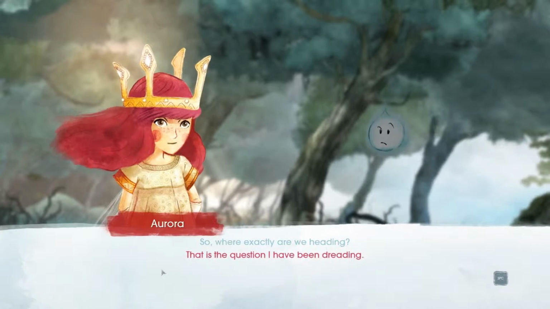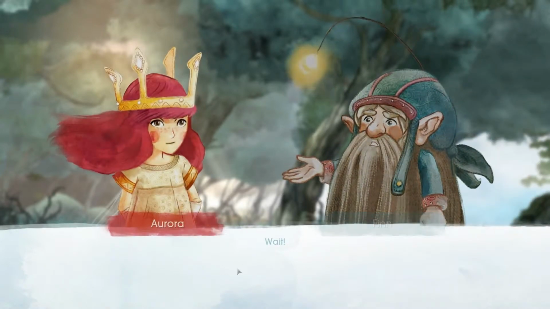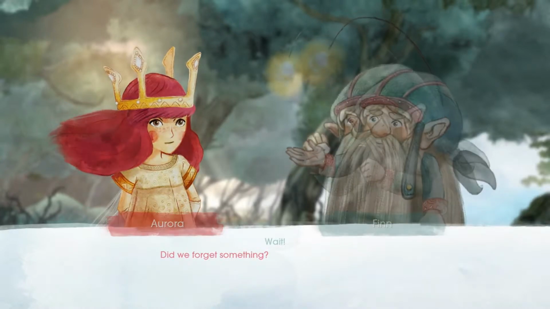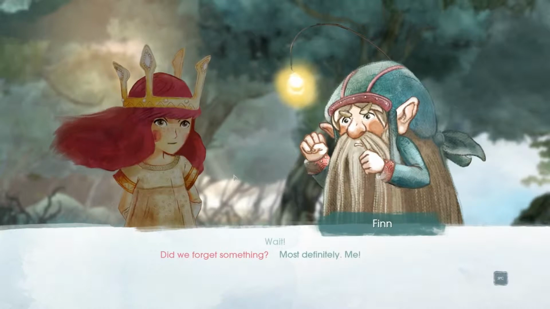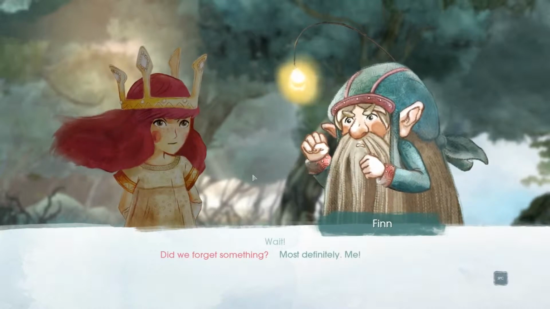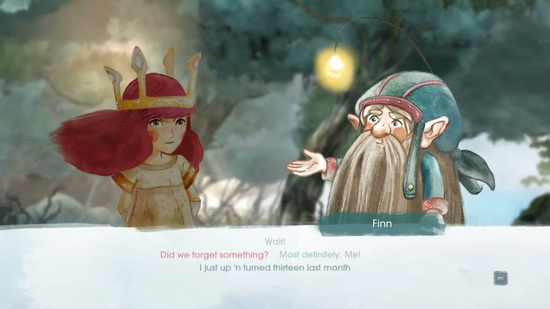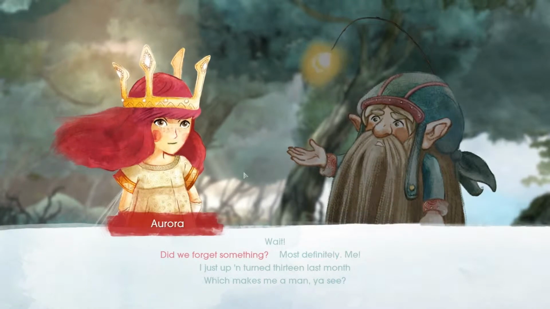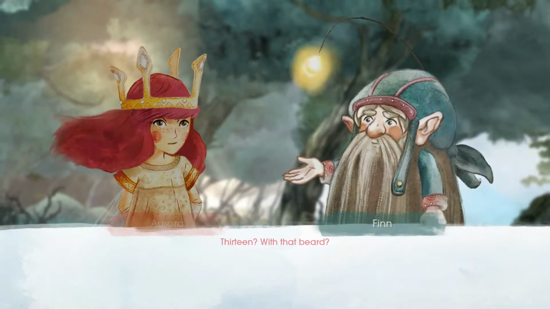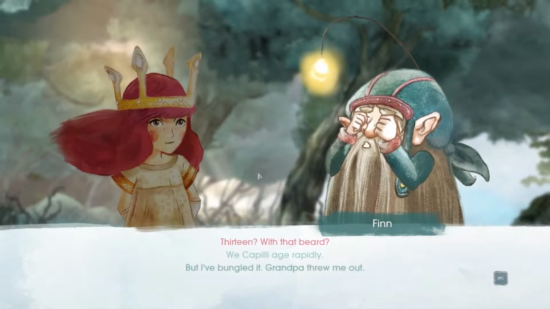So I will just advance the story a little bit. I forgot something. So Finn is one of the 2 companions I've gathered so far. I think you can have 6 total. He's a man at 13? Jeez. That beard? We age rapidly.